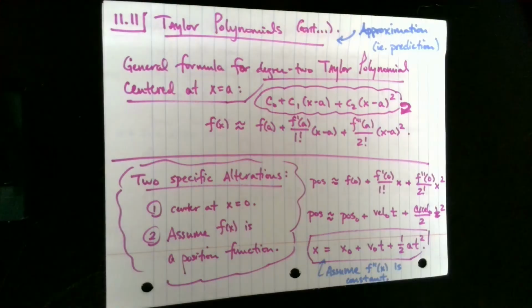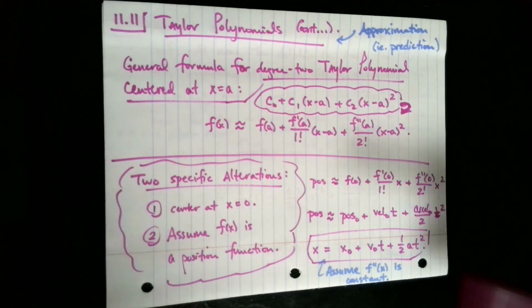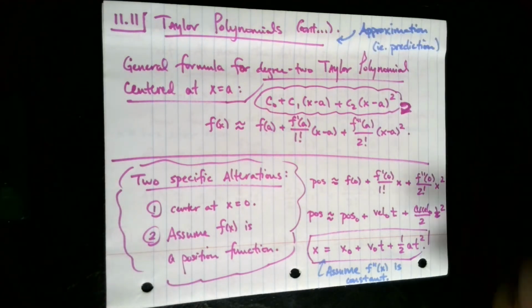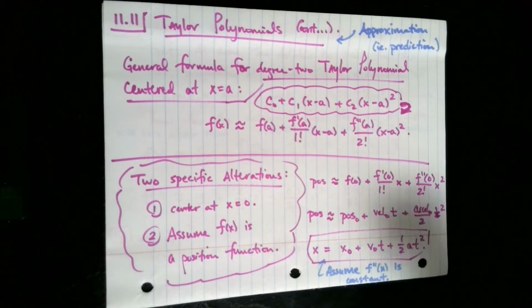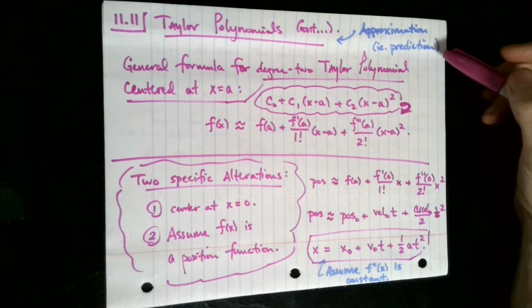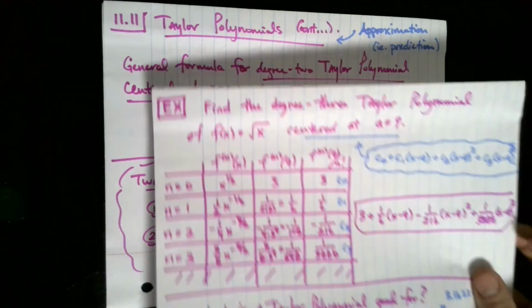All right, so I'd just like to take this last video to highlight some of the applicability of Taylor polynomials. Because if you recall, Taylor polynomials are essentially an approximation of a Taylor series, right? They're truncated at a particular term. And while approximation is the word that comes out mathematically, scientifically, the word that is probably more applicable would be prediction.